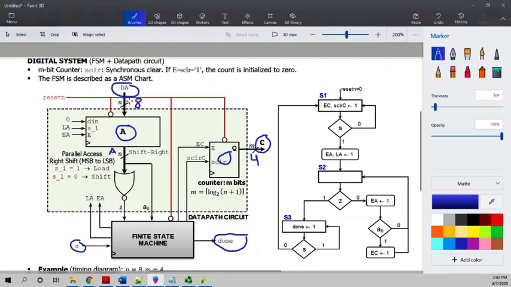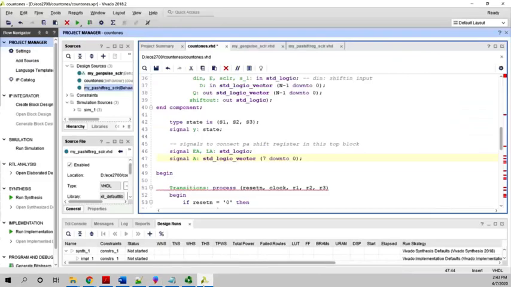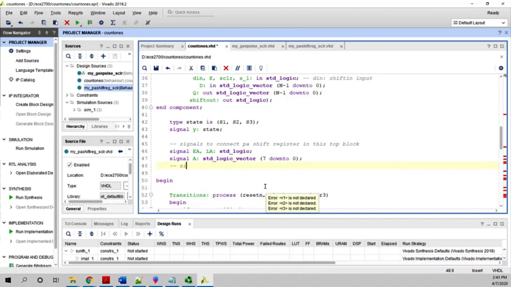You might say, oh, I also need this, the input. Yeah, but that's the input, so I do not need to declare it because I have already declared the input. And what else? I also need signals to connect the counter in this top block.